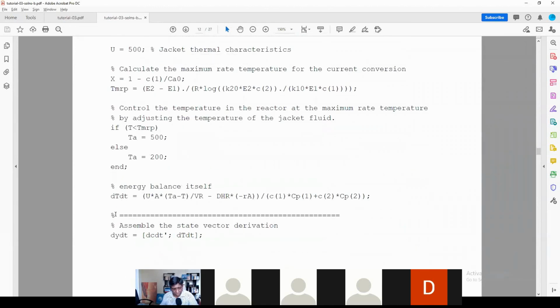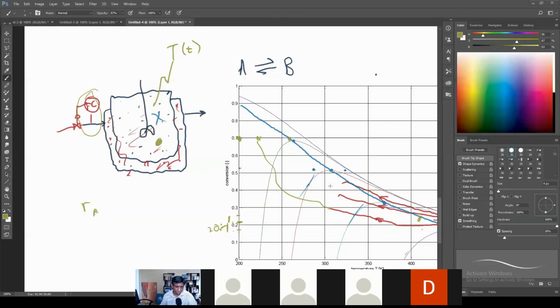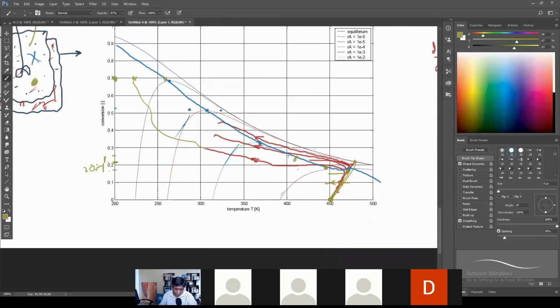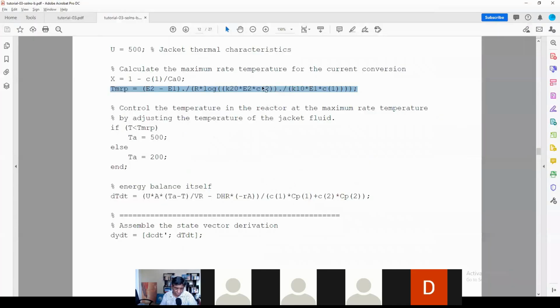So in your material and energy balances, we want to know what the applied temperature is in the jacket. So here it's not quite the same as what I said. It's not just in terms of the flow rate. We assume that we can actually change the jacket temperature. So here I'm recalculating at each instant the maximum rate path temperature. So that means as I'm integrating along this path, I'm putting in again my new x value. So I keep putting in the x value to recalculate. So in fact, it's concentration. So I put in CB and CA, and I will get out the new temperature.